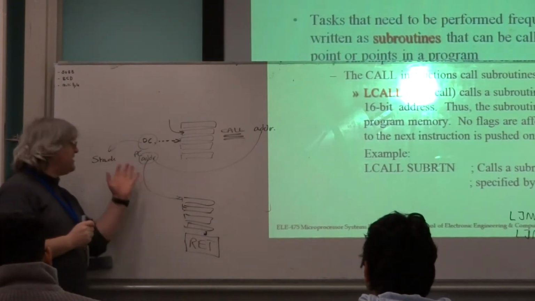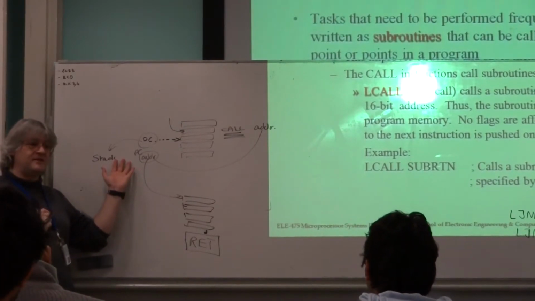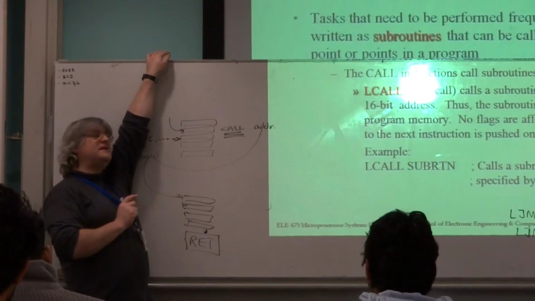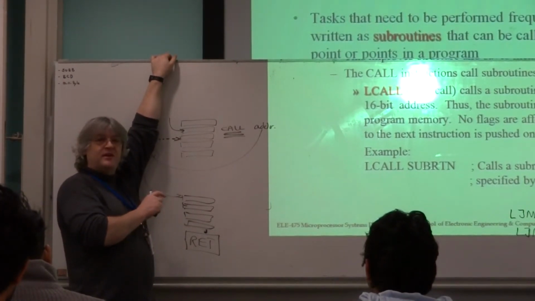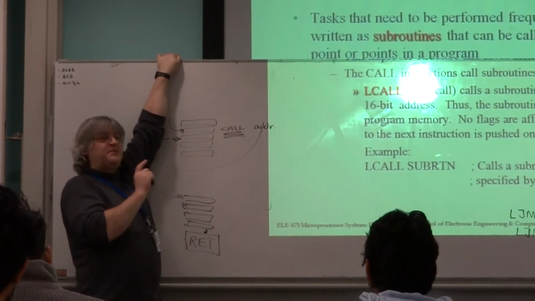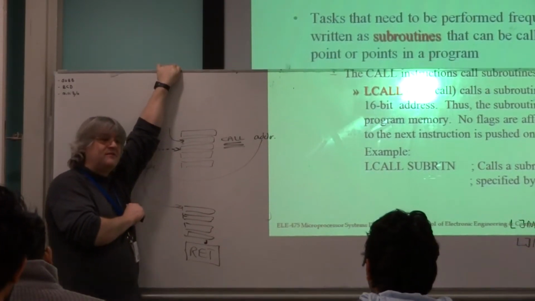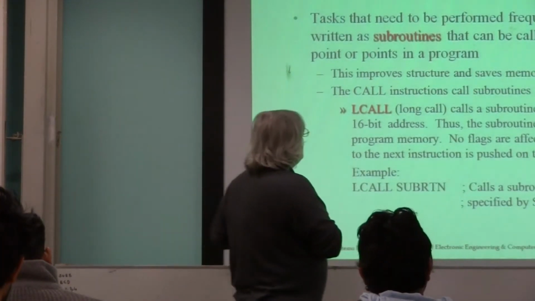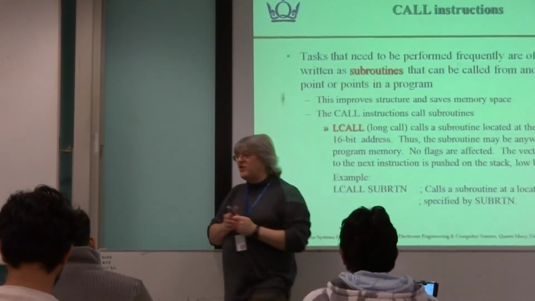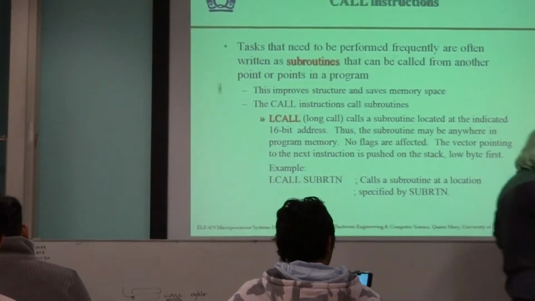You don't have to explicitly copy things to and from the stack when using subroutines. It's automatic. That's all the more reason to remember, if you're using subroutines, that you've initialized the stack to be in a part of memory that you're happy for it to be using. So just because you're not explicitly using the stack, don't think that your program isn't using the stack, because it probably is if you choose to use any kind of call. There are two versions of call. There's a long call, and I think an absolute call of the two.